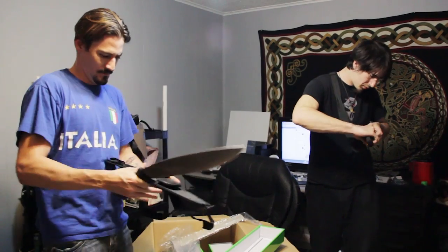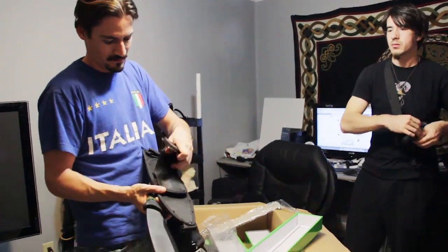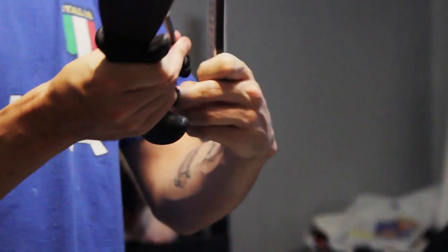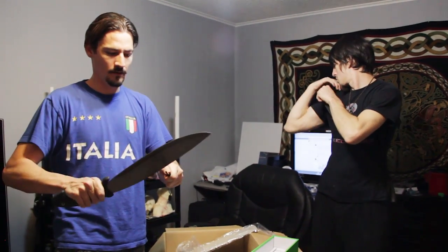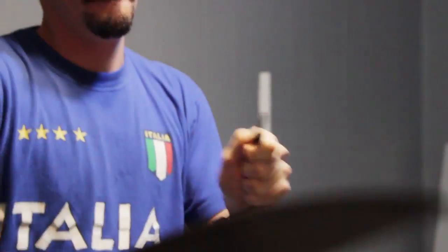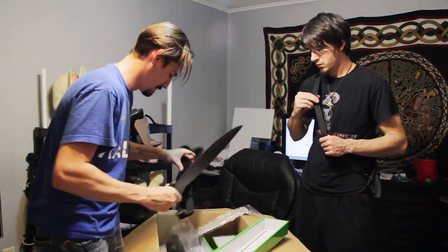Again, sharpener, fire starter. This one doesn't have any metal, but I've seen this. This is why I'm excited about it. I've seen this in a video on YouTube, actually. They use the knife itself to start the fire, right? Which is awesome. And where did I put the? There it is.